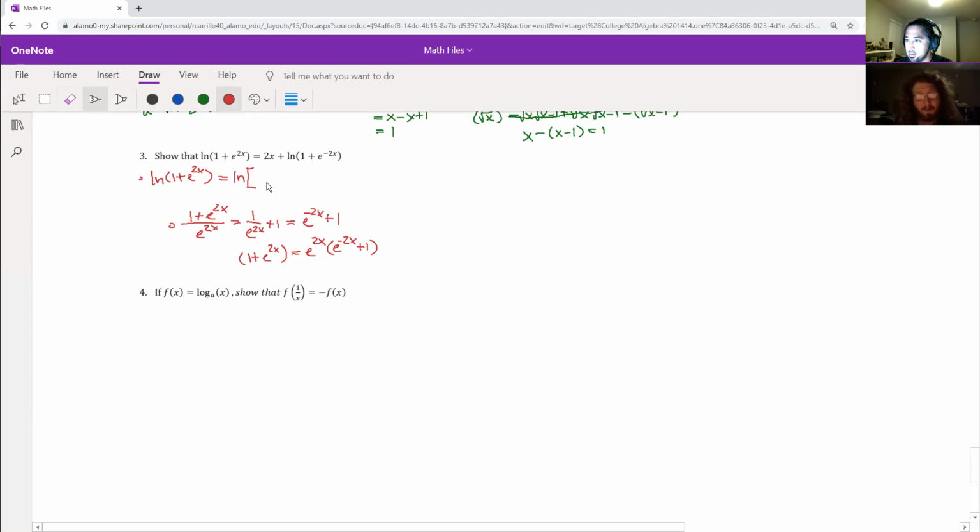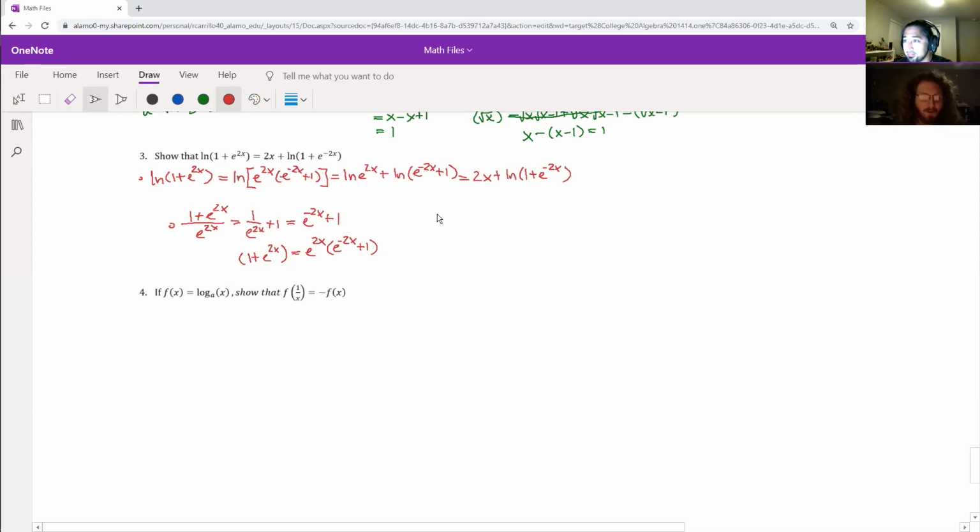So we can make this problem up here e to the 2x times e to the negative 2x plus 1. We can split this using the addition rule. We get ln e to the 2x plus ln of e to the negative 2x plus 1. We use our power rule to bring this down as 2x. We'll have ln e left over, that's just 1, plus ln. If we reverse this order, because it's just addition, we can turn it around, plus e to the negative 2x, and you're done. So that's way easier.